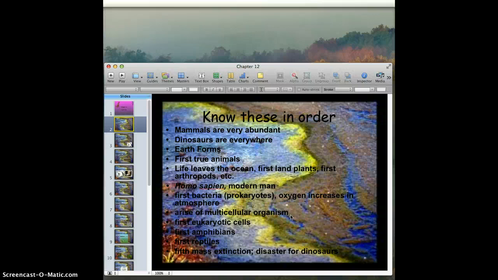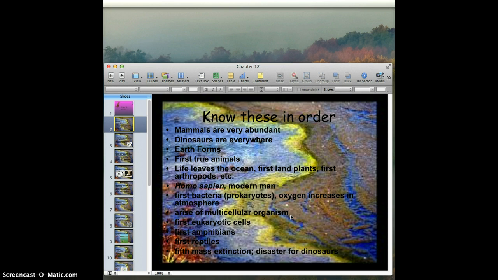And what I want you to do is to get a stack of index cards. I want you to write them down. And then I want you to go through chapter 12, along the bottom, beginning on page 258 is a timeline. It only runs along the bottom. It goes from 258 basically through to the end of the chapter. And I would like you to put these in order, and I would like you to know these in order. You're actually going to take a quiz this Friday, and you'll be expected to know these in order.